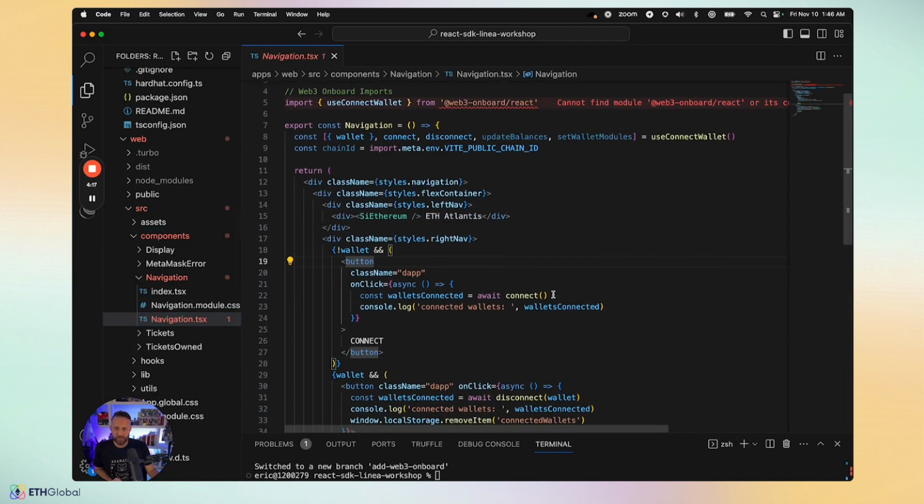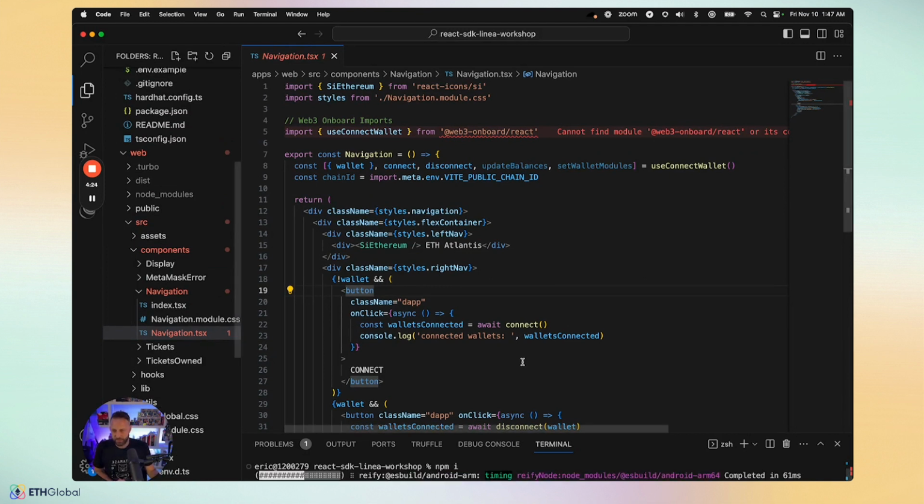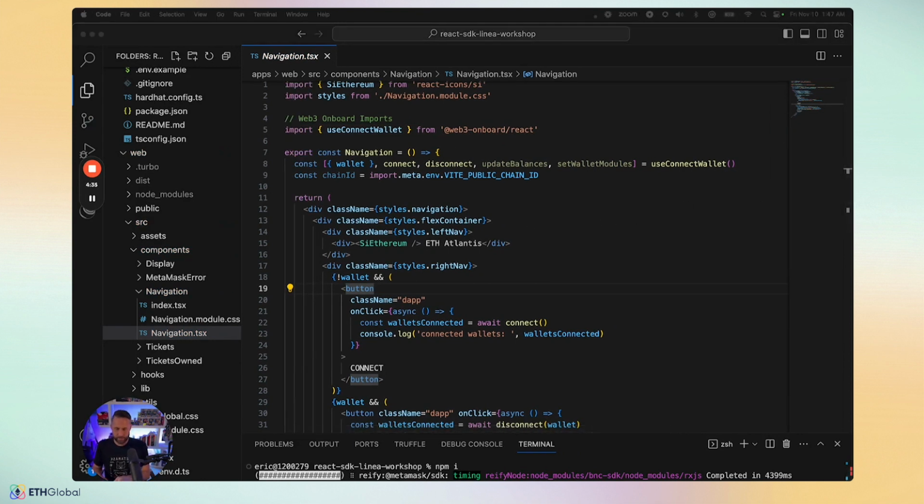So on the navigation page, again, let's go ahead and do an npm install too. That might help. We'll do an npm install to make sure we got the right packages showing up. And we need to get, I need to put my API key in here again because I forgot that again.